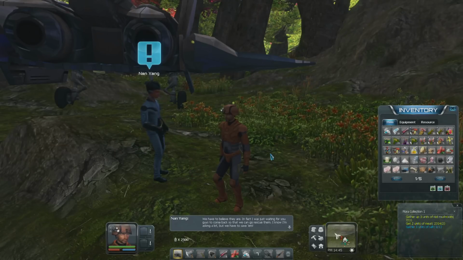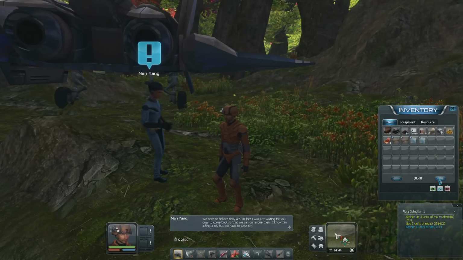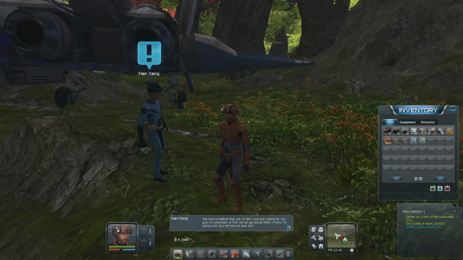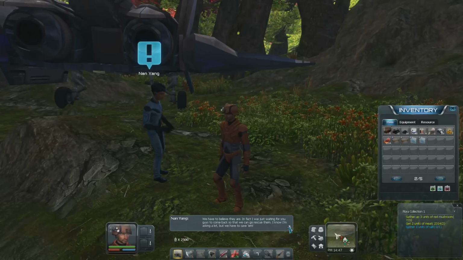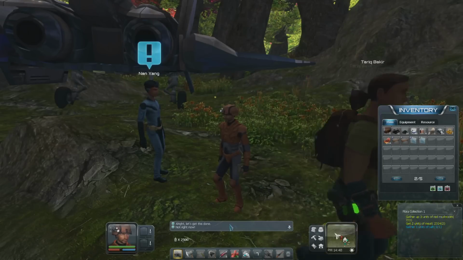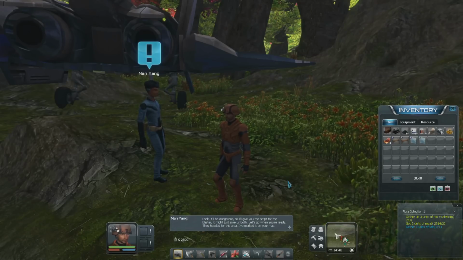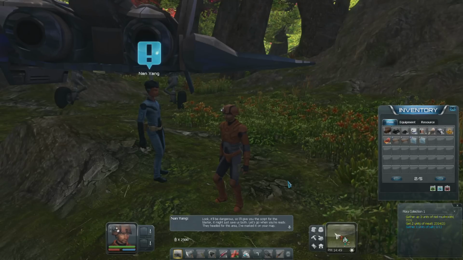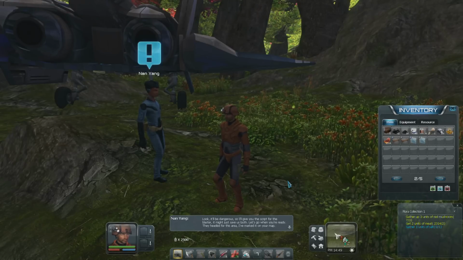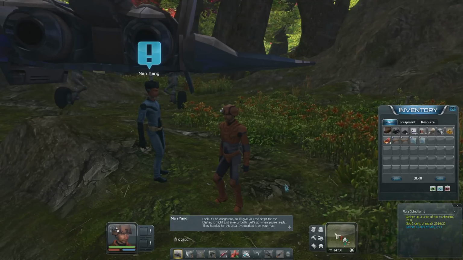We have to believe that they are. In fact, I was just waiting for you guys to come back so that we can go rescue them. Well, I know I'm asking for a lot, but we have to save them. Look, it'll be dangerous, so I'll give you the script for the blaster. It might just save us both. Now let's go when you're ready. They headed for this area. I've marked it on your map.